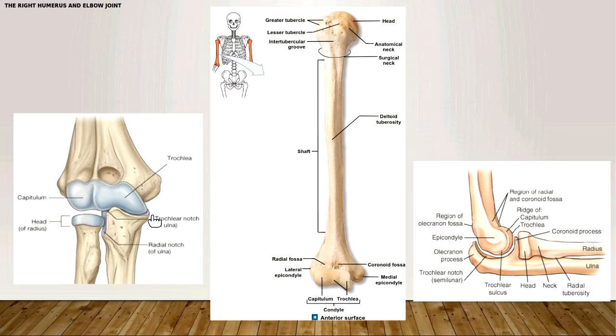Okay, so we've got the capitulum and the trochlea, and those are going to articulate with different parts of the radius and ulna in order to make your elbow joint. So the capitulum articulates with the head of the radius, and the trochlea articulates with the trochlear notch of the ulna. The trochlear notch is this notch right here, that little curve.